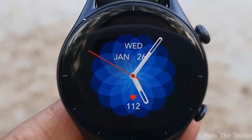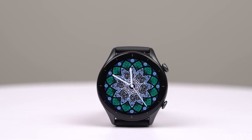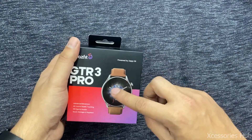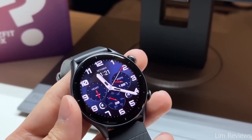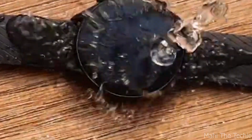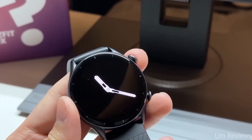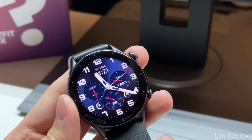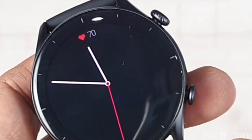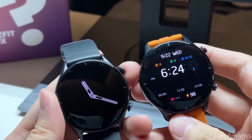Meeting at the halfway mark is number 5: Amazfit GTR 3. The Amazfit GTR 3 is an excellent choice for both athletes and gym-goers because it has over 150 sports modes and a built-in GPS. The GTR 3 can also automatically recognize 8 sports modes without you having to initially choose one, ranging from hiking, dancing, and basketball to running, cycling, and swimming. It is water-resistant for up to 50 meters, so it may be worn in the shower or pool and used to track swims. You may also measure your heart rate, blood oxygen saturation, stress levels, and breathing rate with only one tap. These measures take around 45 seconds, allowing you to quickly access your levels and go on to your next workout.